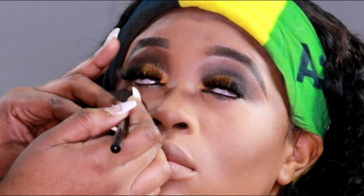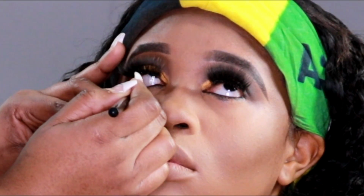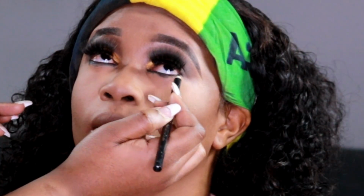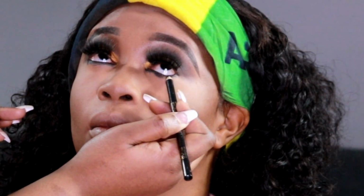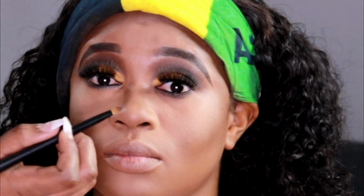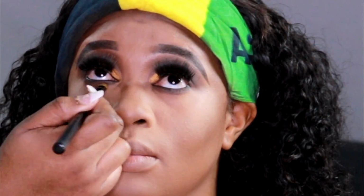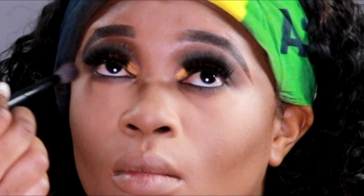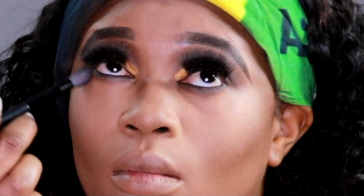Now I'm going to line her waterline and her lash line with a black pencil, a black eyeliner pencil. Then once I'm done lining her under eye, I'm going to go in with the 2 brown shadows that I use at the top to blend out the eyeliner, so it's very defined and it's not top heavy. You know, like the top is all good and the bottom is just so bare. I don't like to see that look, so I always go in with something. Now we're going with shadows.